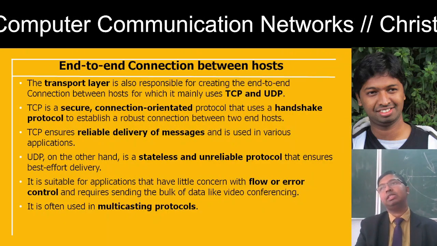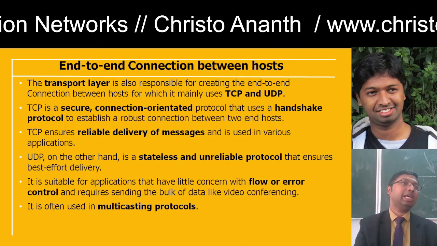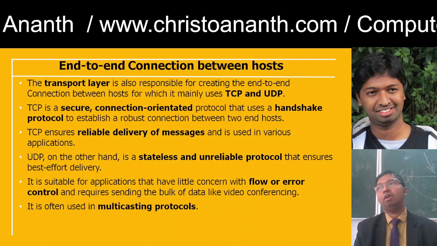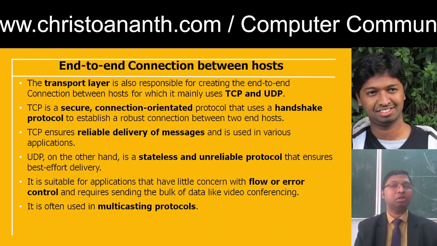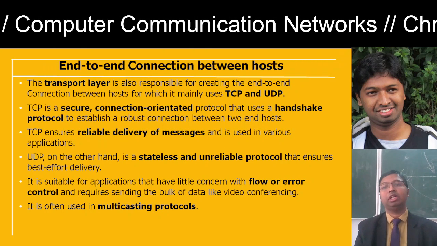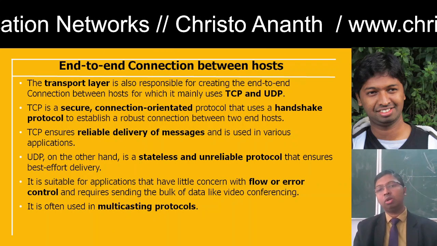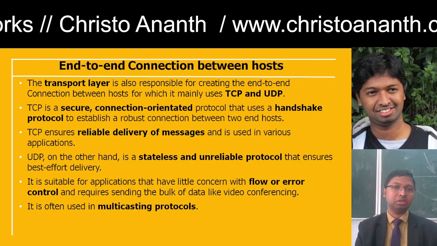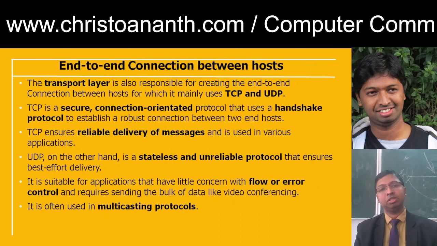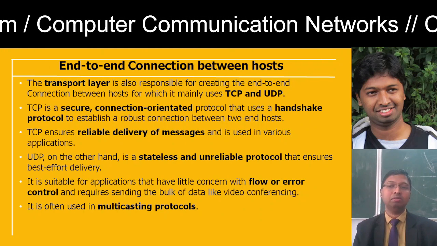And as I told you, instead of hop-by-hop, we have an end-to-end connection between the hosts. The transport layer is responsible for creating the end-to-end connection across the hosts, for which it uses the transmission control protocol and the user datagram protocol. TCP is a secure connection-oriented protocol which uses a handshake protocol to establish a reliable, robust connection between two end hosts. It ensures reliable data delivery, and you can use it as a stateless or unreliable protocol as well in the case of UDP.